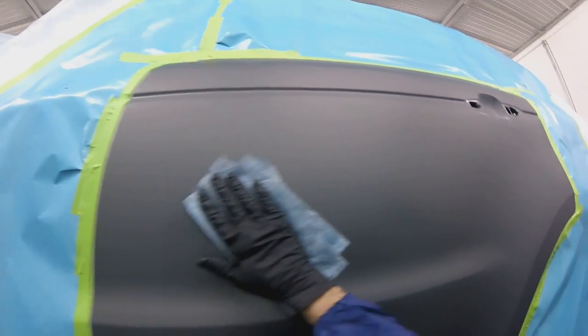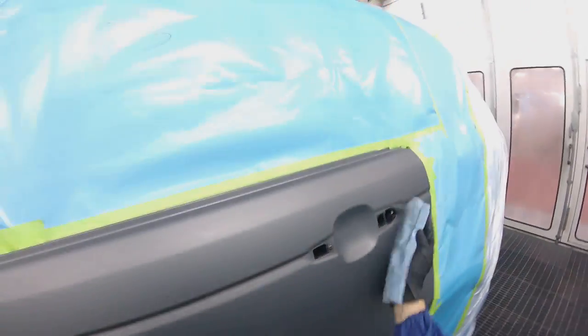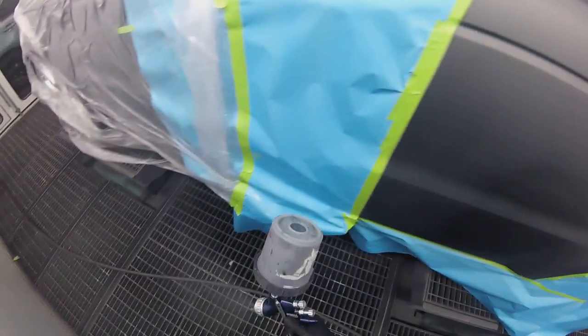Now you'll see I'm going to have to make this a little bigger because this color is very difficult to blend. I put a first coat on, a light coat and then a medium wet coat right after. Now I'm tacking it. I am not pressing that hard, maybe a pound or two of pressure. Not even, less than a pound of pressure, just to make sure I get all that. See that? That's what creates sand piling. So I'm going to put my second coat on now.